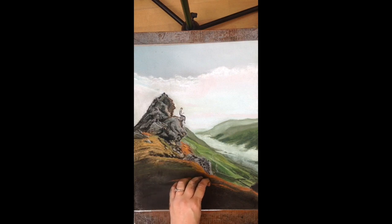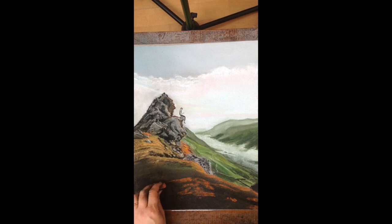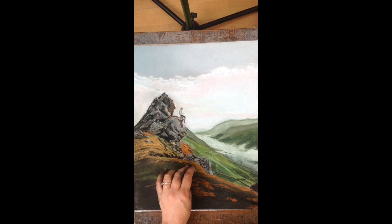And I'm just going to now start to work on what's going on here. But it's literally just now more emphasised scooching, if you like, just a wiggle. But we're going to keep it quite basic here. And most of this is in the dark, and that's probably going to bring everything together nicely for up here. So in this area here, I'm going to add some more greenery. We're going to put some rocks and stuff in, just to make it look a little bit more interesting. But on the whole, it's quite dark now.